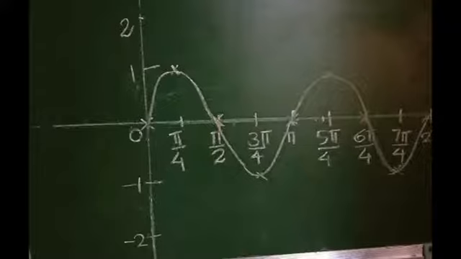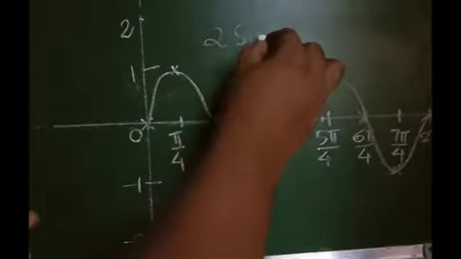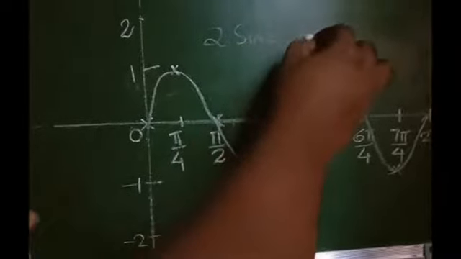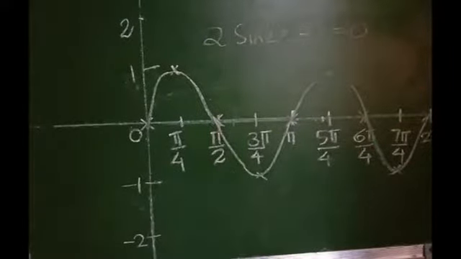Okay, now this graph is enough for us to do part A of the question. What was part A of the question? It was solve 2 sine 2x plus 1 equal 0. This was part A of the question. Okay, before that let's finish both the graphs. One more graph is there to complete. Let's make the table of that graph also.